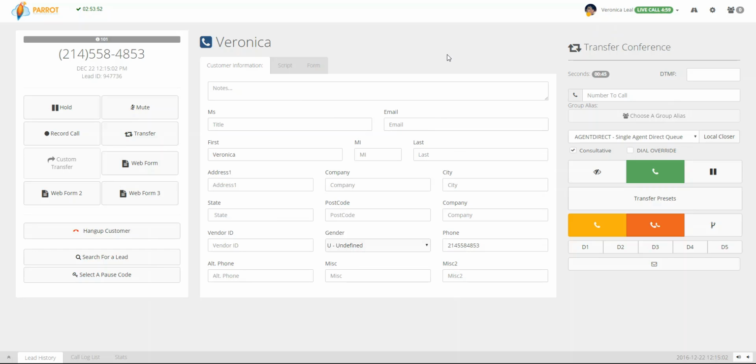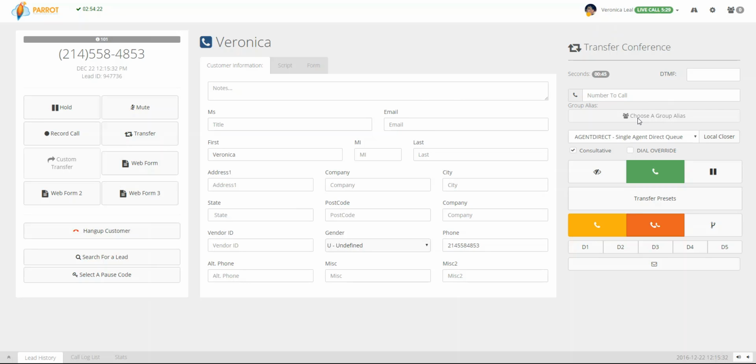For instance, let's say I call Veronica and all her information has popped up here, and Veronica is interested in talking to a closer. So I would click on this consultative button and I could either put in my agent's extension here or just transfer them this way. And all this information from Veronica would get transferred over to my other agent.